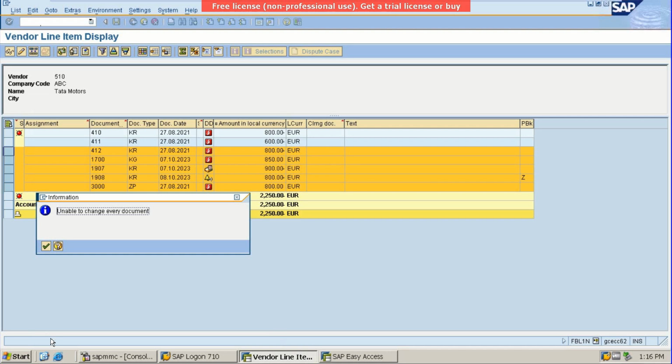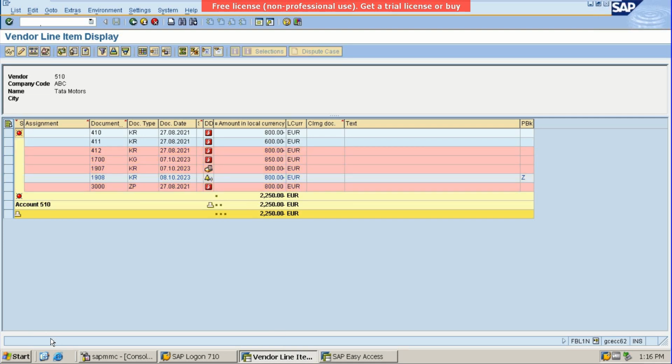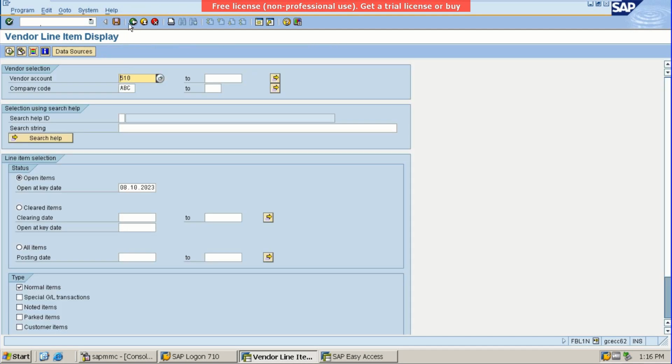Thus, your blockage will be removed. Unable to change every document because those were already free for payment. The red ones have not been changed, which is correct. I don't need the red ones to be changed. Fine.